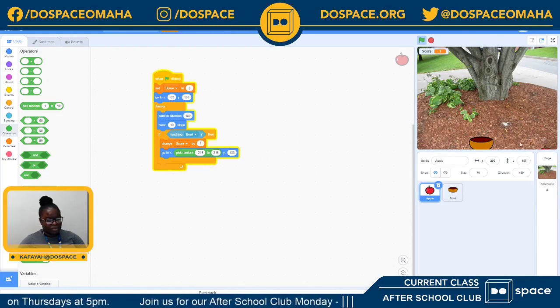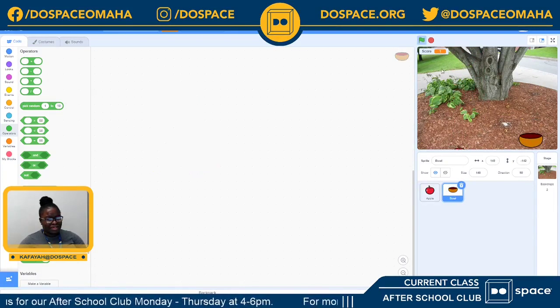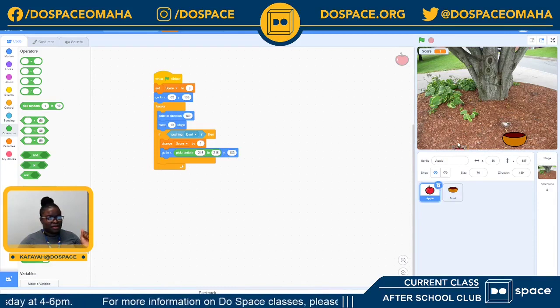Right now, you can see the apple surprises us and just falls from a different location every time. But now, in order to make it work, I have to drag my bowl, and that's very tedious, right? So let me give us a few minutes to complete our code on our apple, because right now it looks like our apple works just exactly how we want it to. But our bowl doesn't, because we haven't put any program on the bowl.